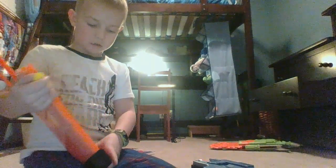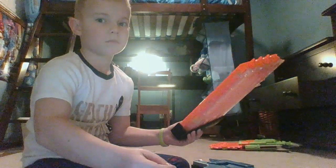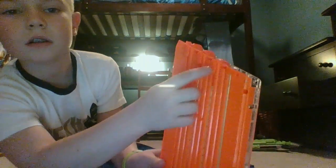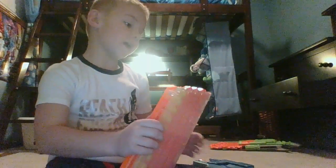I'm just going to quickly reload this to show you how. So what you need to do is pull this trigger down, and you're going to lock it in the side. And then you're just going to start putting the balls in. So I'm going to just put these in. That's 4, 5, 6, 7, 8, 9, 10. This gun comes with 4 of these little tiny foam balls, and 10 goes in each slot. Right now I'm only going to use 10 of the balls.